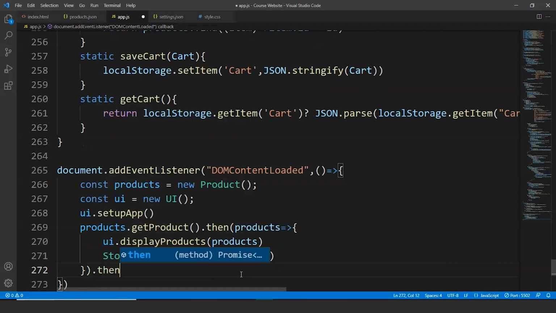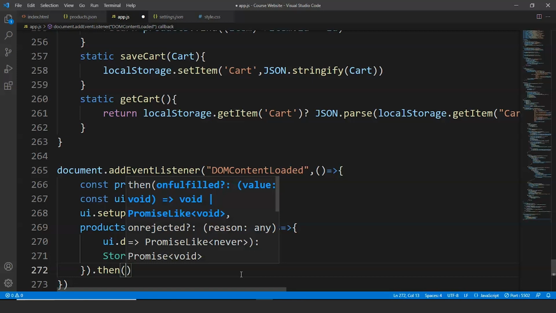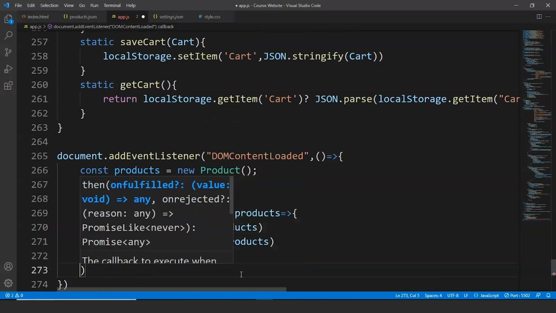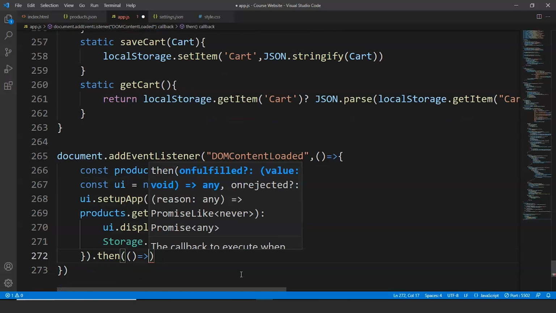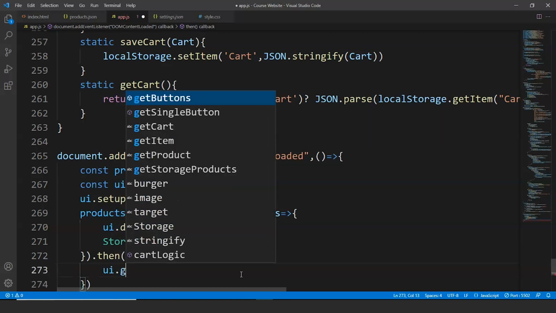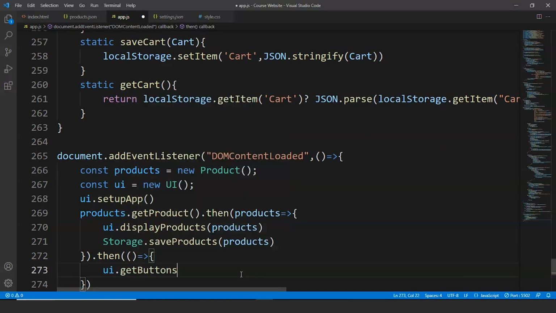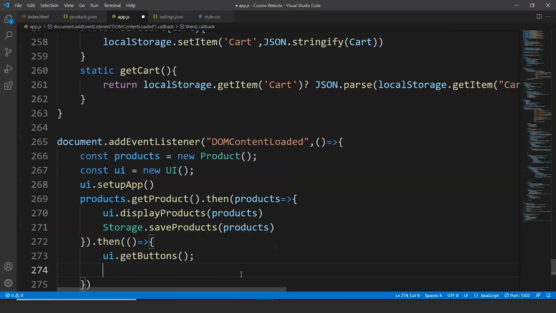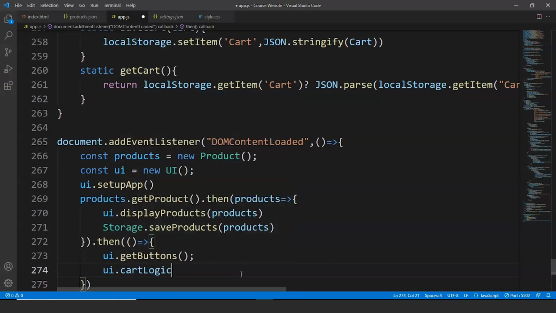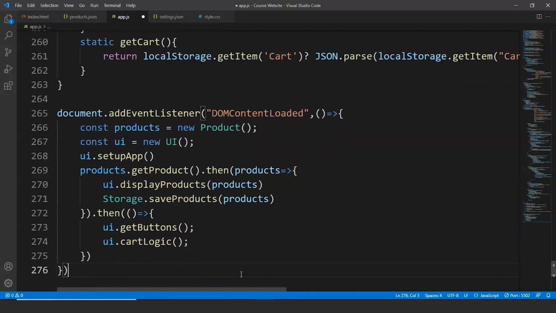We are using promises, so here we'll write ui.getButtons and ui.cartLogic. Fine. Now the JavaScript part is done.